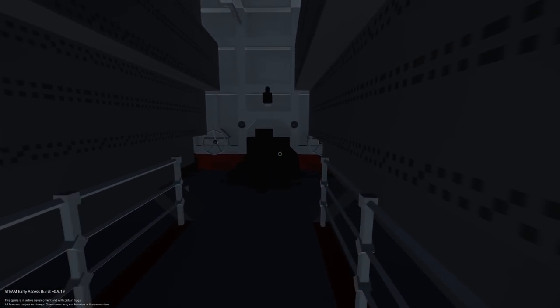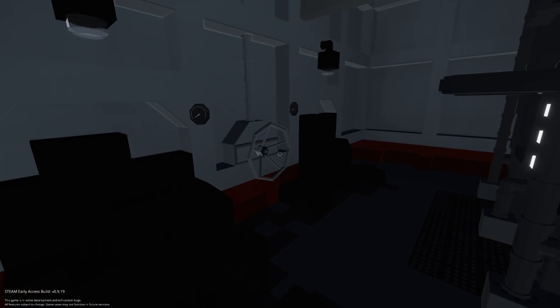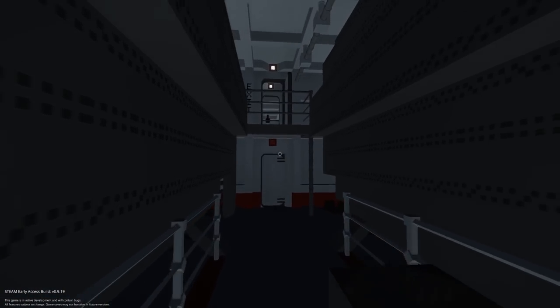I'm assuming we got something to activate generators here. Yeah, what's nice about this ship, it comes already cranked up, so you're ready to roll. It's just a matter of finding the generator room. That way we can actually activate the lights here.